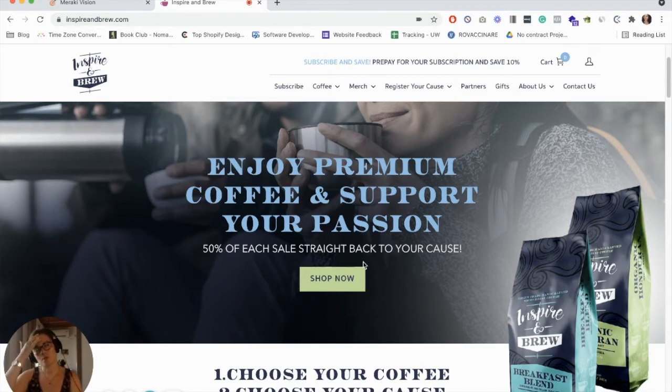Now, if you've ever looked at donation apps on Shopify, you will find that most of them, or all of them actually, have a very set list. They may give your shoppers a list to choose from, but it's a list that is inside of their database. And of course, we could build our own database. But what makes this especially unique is that they wanted people to register their own cause. That means that if I have a foundation that I support, I can go in and register it. Then 50% of the profits of my purchase, so let's say I buy 2 bags of coffee, will go to that cause.